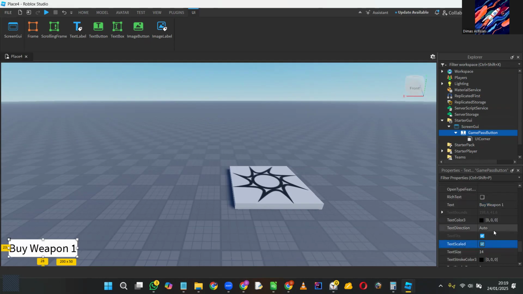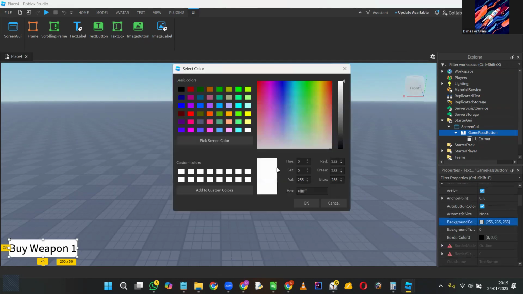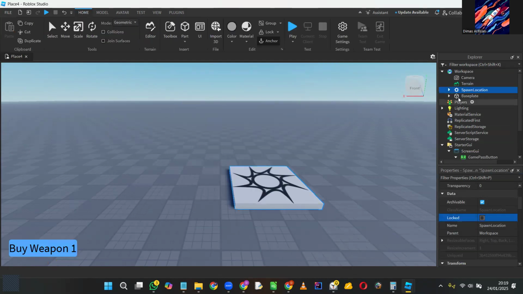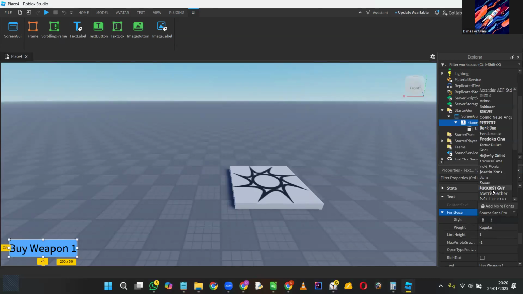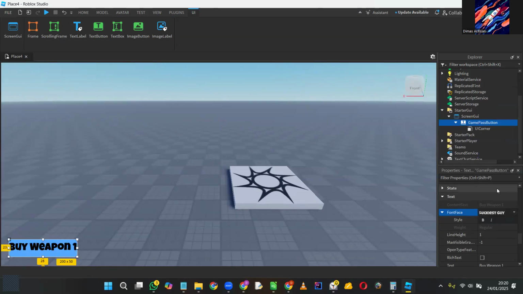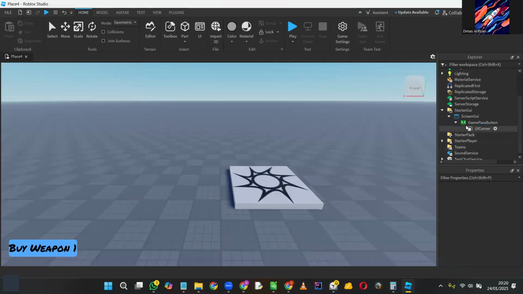And after that, I will change the background color. Where is background color? It's up here. We make it maybe blue like this. Okay. And the font, I click the text again, change the font. If you can't find the font, you can just search. But now, maybe Highway Gothic. No, it's bad. Lucky Sky? No, it's bad. Maybe the previous one, the Permanent Marker. Oh yeah, it's a little bit better.